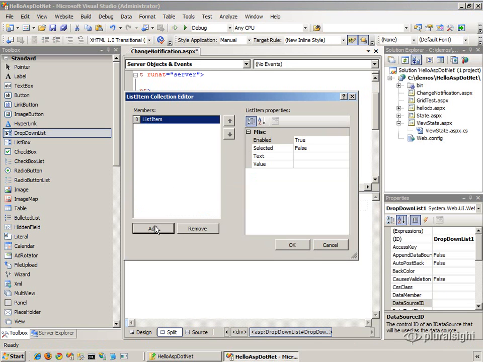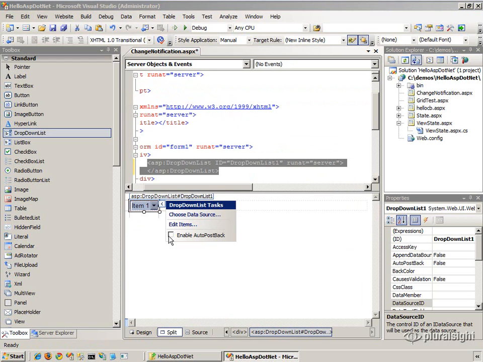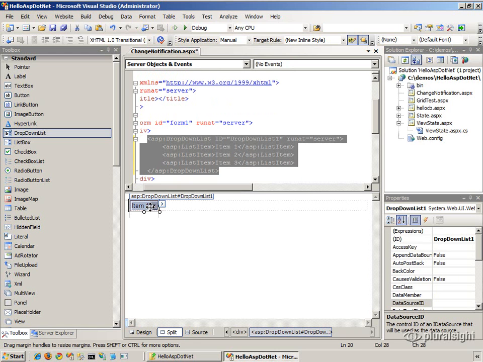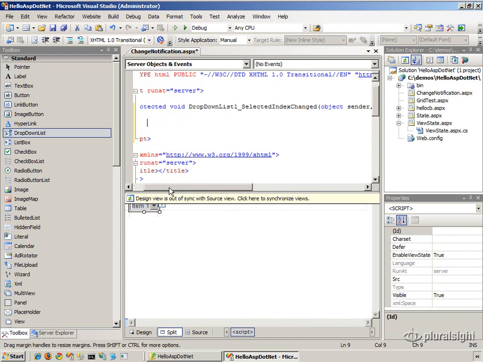So let's add just 3 values and set the values to item 1, item 2, and item 3. And then what I'm going to do is add a server-side change notification event for this drop-down list. So every time we get a postback, if the previous value of this drop-down is different from the current value, it should fire this change notification event.